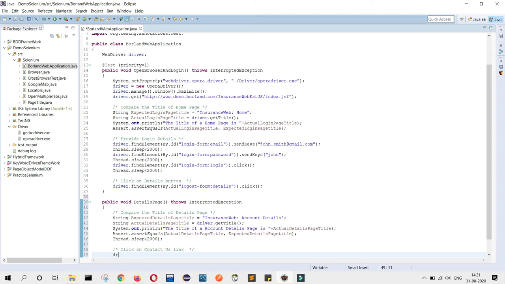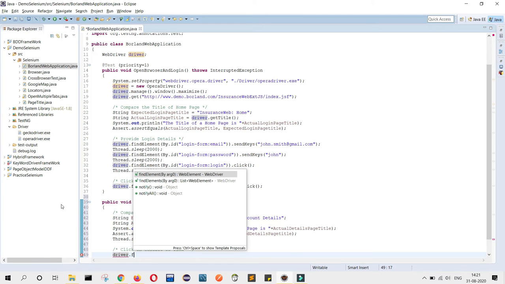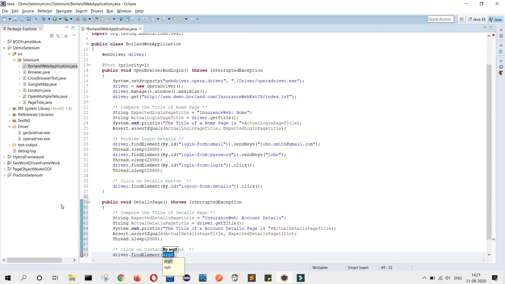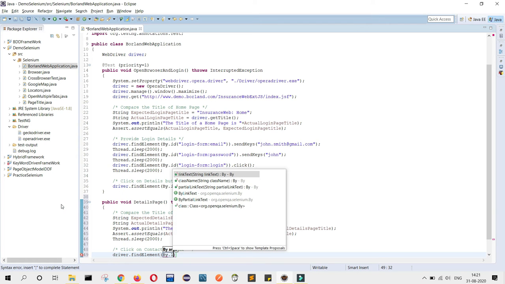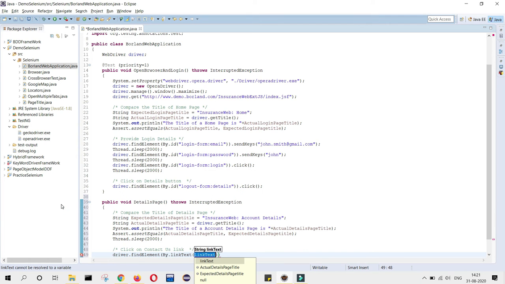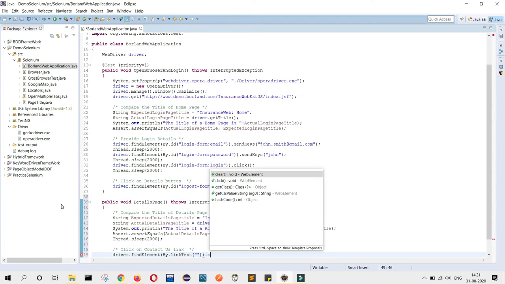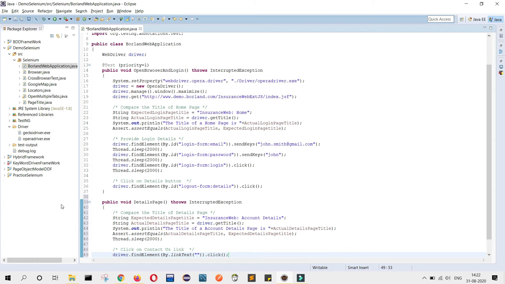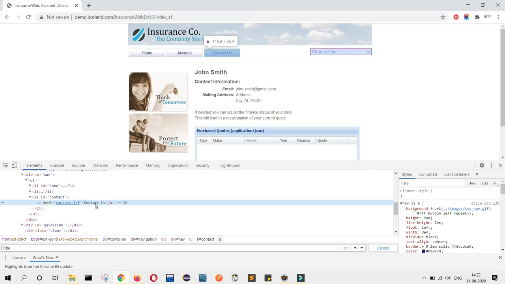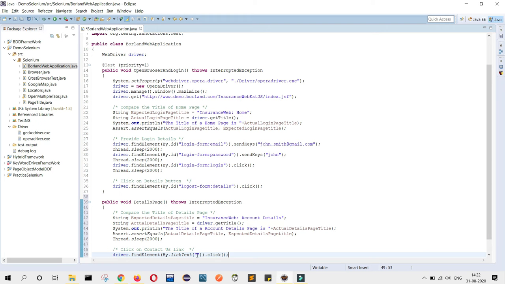So I will write driver dot find element by dot link text. Here I will provide the link text dot click. And what is the link text? This is the link text. I will just copy this text and paste it here.